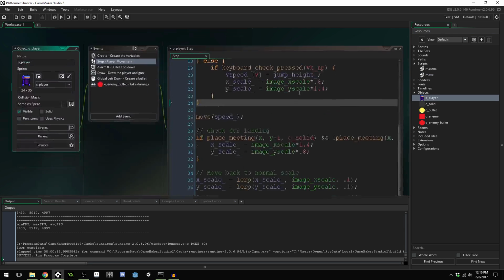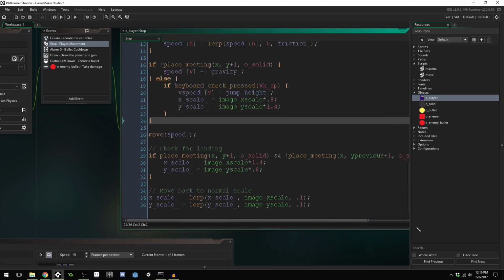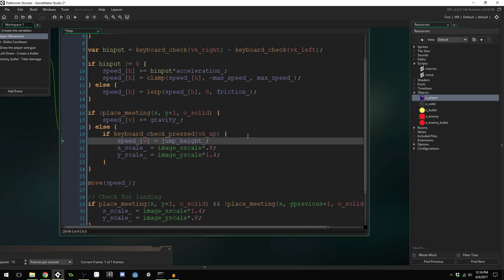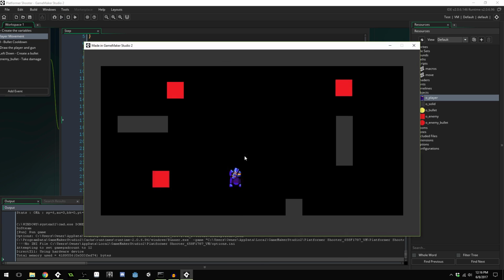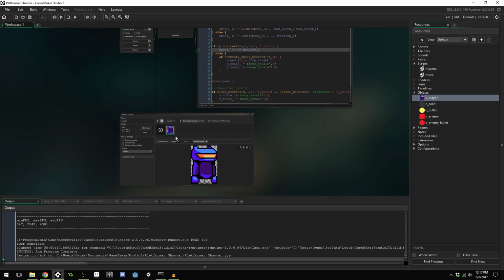Let's come into the player. And in our player movement, my guess is we're not affecting. Yeah, we're still trying to do V speed there instead of just speed underscore brackets V. There we go. Now I can jump. I'm gonna die if I'm not careful. And we don't fall fast now. We're falling at the correct speed when we go off the edges. So there you go. It's working exactly how we had it working at the very start of this video.